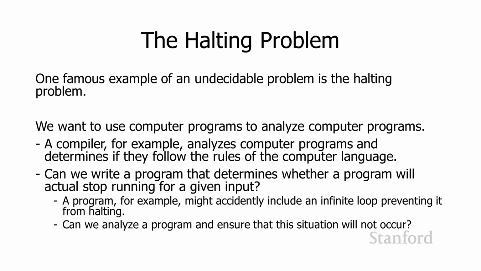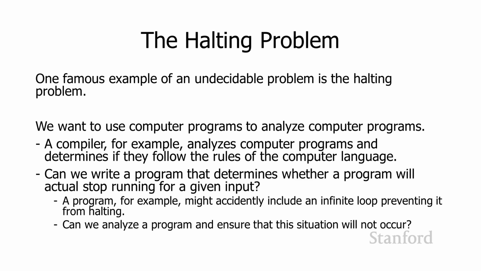Now, one thing that we often use when we're developing computer programs is we use computer programs to help us write computer programs. So you kind of think of, like, if you use an editor with syntax highlighting, we're taking the computer program that you're writing and using a second computer program that is analyzing that program and figuring out how to do the syntax highlighting on it. Similarly, a compiler analyzes computer programs and determines if they follow the rules of that computer programming language. So it would be pretty useful if we could write a program that determines whether or not a program will actually stop running for a given input.